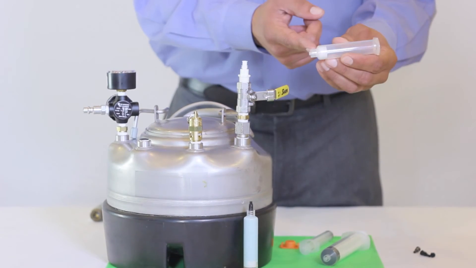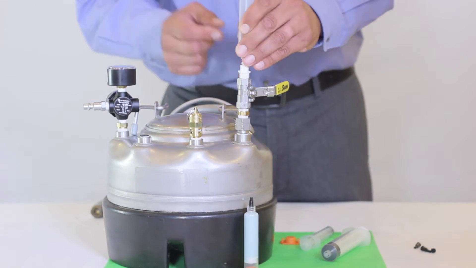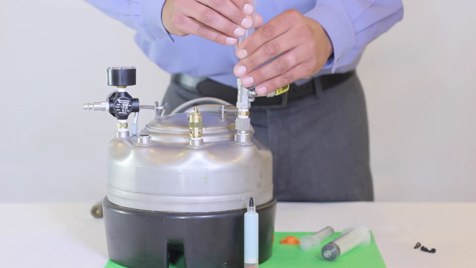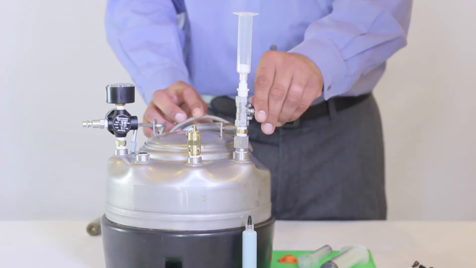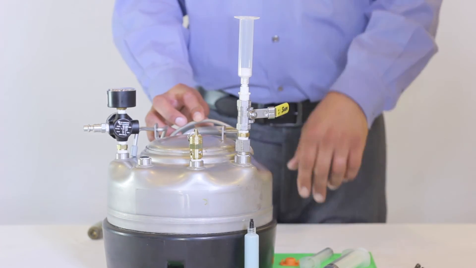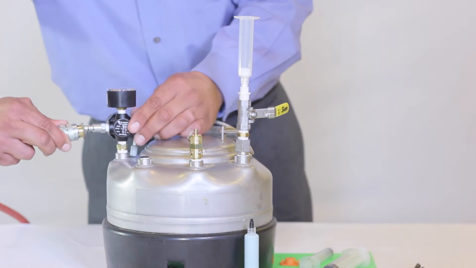If you're using an air syringe, make sure the stopper is fully inserted. Screw the syringe into the female to female luer lock fitting. Make sure the ball valve is in the off position before pressurizing the tank.